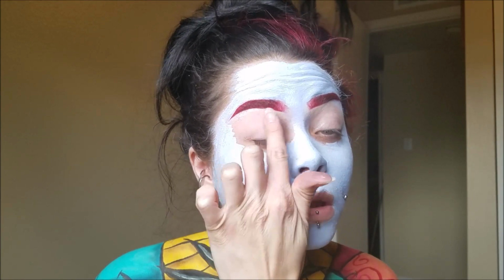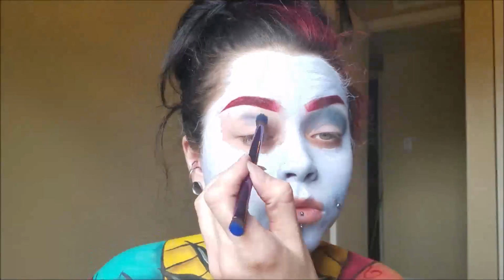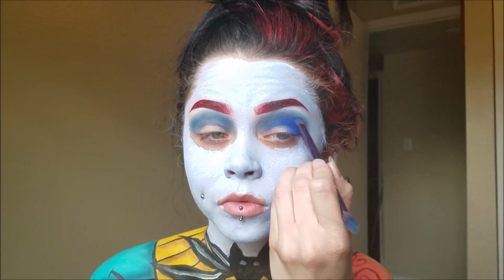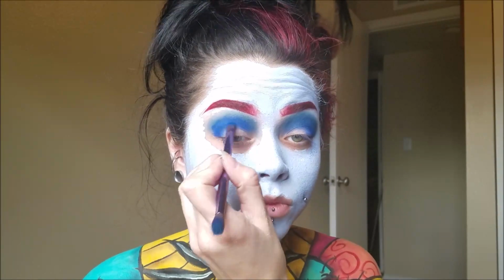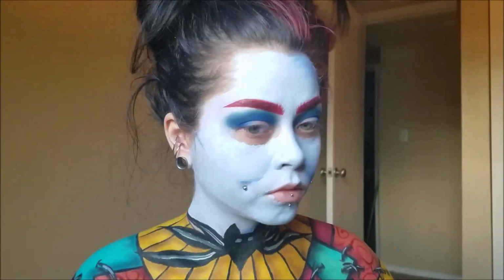And I'm going for just a blue-eyed look. I'm starting with a turquoise, kind of a dark teal color, I guess you could say. I'm using that as my transition color, and then I'm going back over it with the Urban Decay Electric palette, the blue in that one. I didn't cover my whole lid quite yet, but I ended up covering my whole lid towards the end of this. I'm just taking it into my crease very well right now, so it darkens it up.